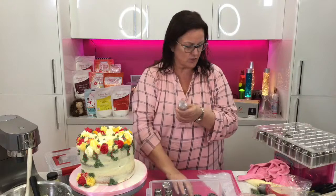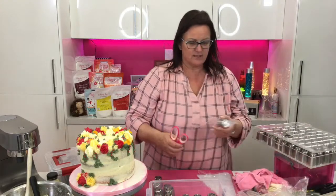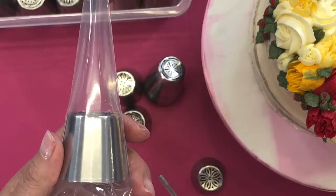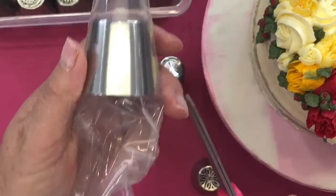But anyhow, so we've got the nozzle there. This is the extra large. Let me find my scissors. Right, are we over there, Simon? Yeah. Hang on, I'll turn you around so you can see. Oh, I can see. Right, okay.